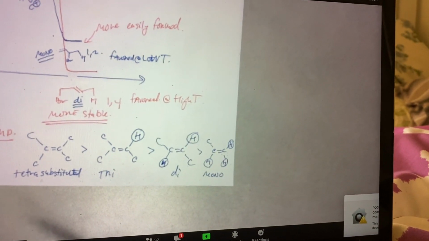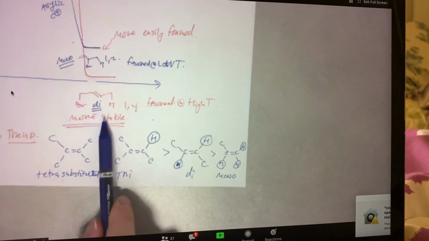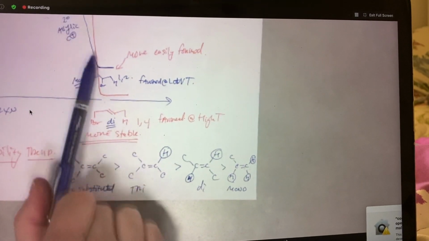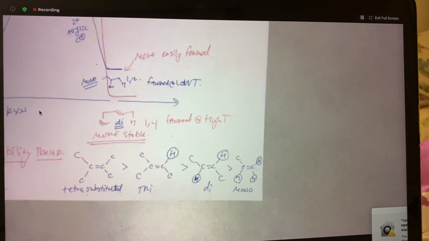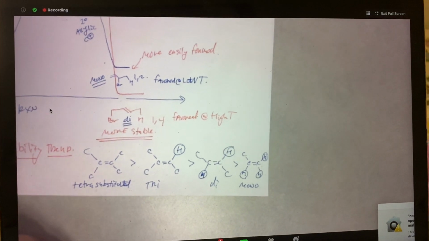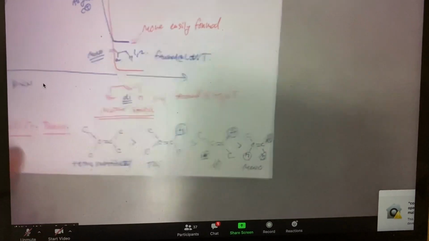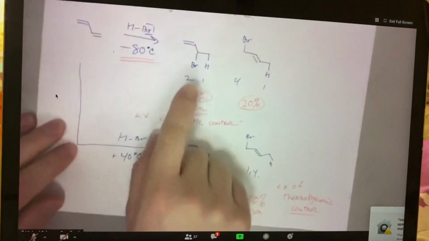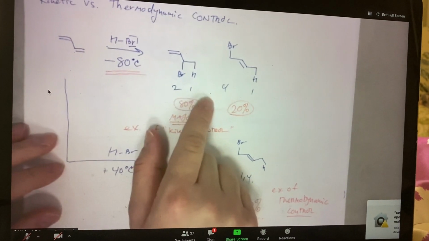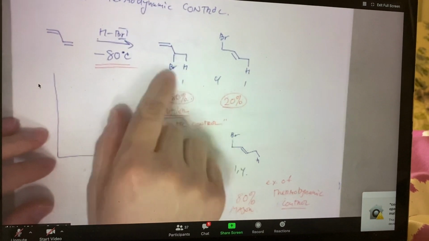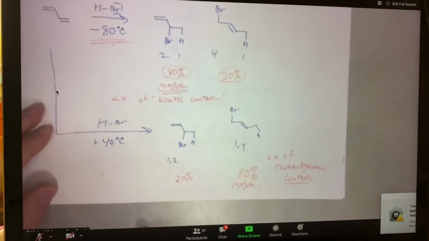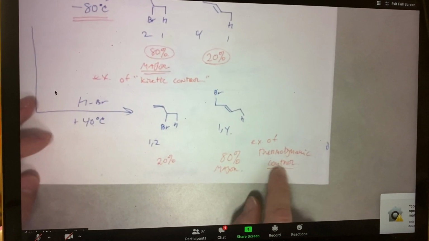So at high temperature, we favor the more stable product. At low temperature, we have access to the more stable transition state, or lower energy transition state. For us, mere mortals, in this fast, rapid-paced summer class, we just simply have to keep in mind that the 1,2 product is a kinetic product. It's very easy to make it. It's the one we're most familiar with. Maybe that's the mnemonic you can use. We've been making these all last week. The 1,4 product involves resonance. To get there involves some extra heat.